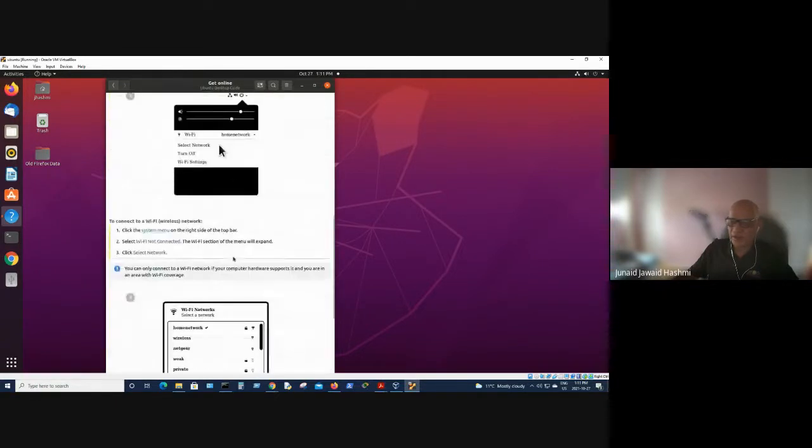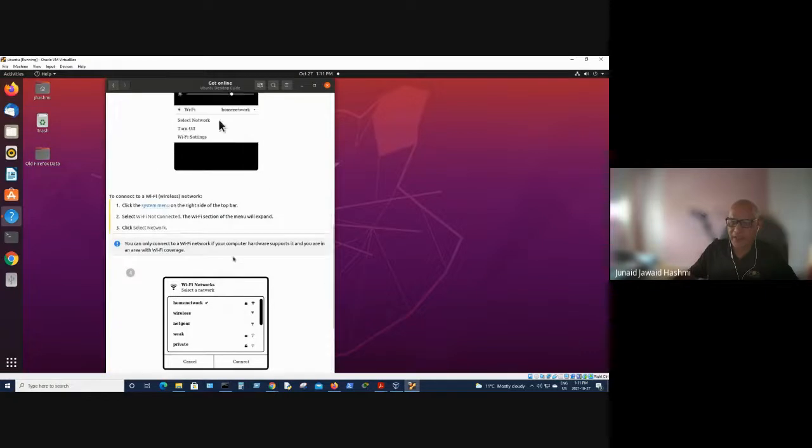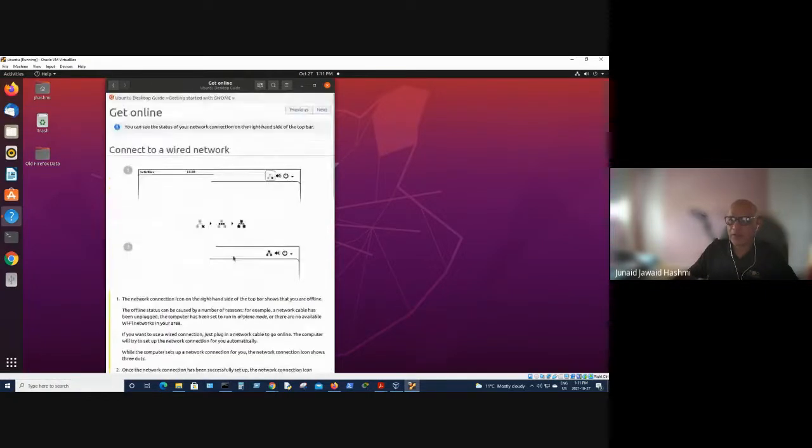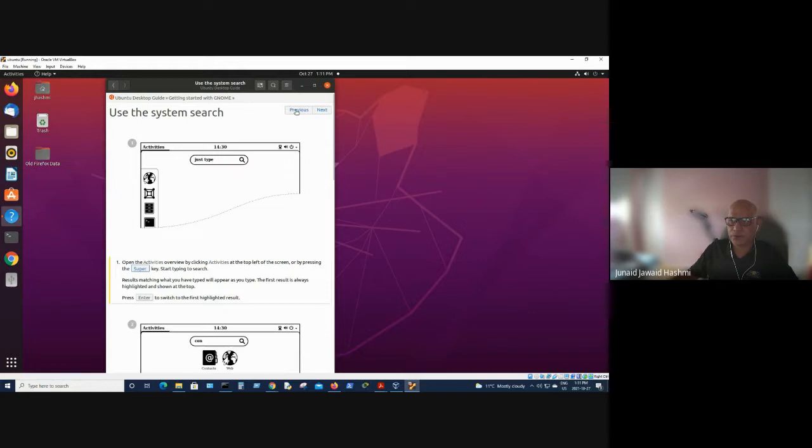So how to connect to the Wi-Fi network, wired network, everything you need to know about the desktop is here in this tutorial, okay?